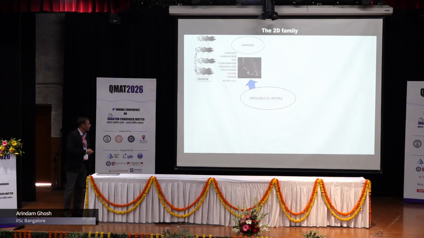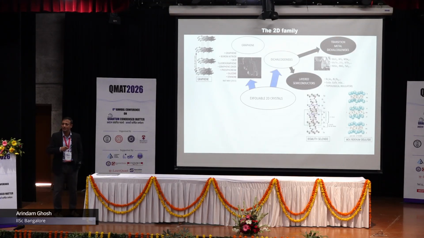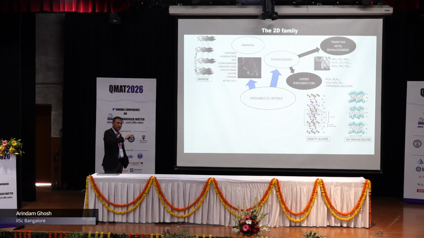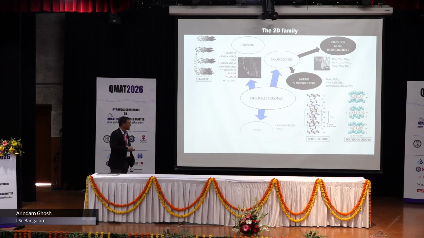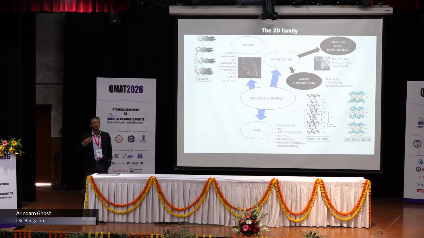So what do we have in the 2D family today? Of course, graphene started in 2004. Then we have the dichalcogenides, the semiconducting and metal dichalcogenides, and then we also had layered semiconductors, which became topological semiconductors at some point in time. These are bismuth selenide and a class of compounds which have a conducting surface state but a semiconducting bulk. I will not go into the detail; I will not have time for this. But many of them are becoming more and more important.